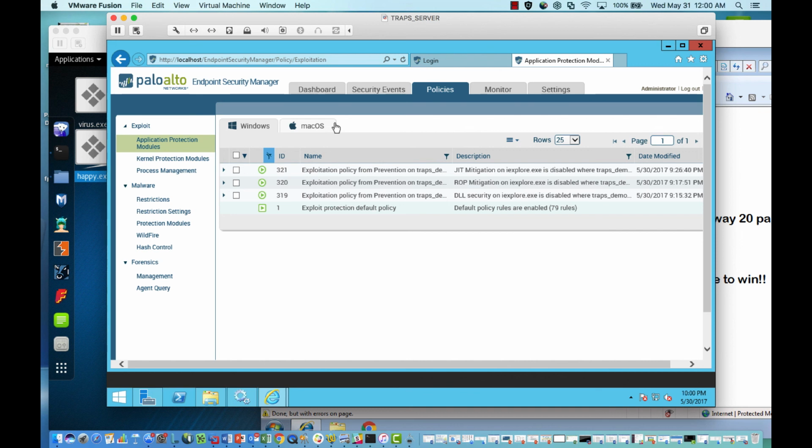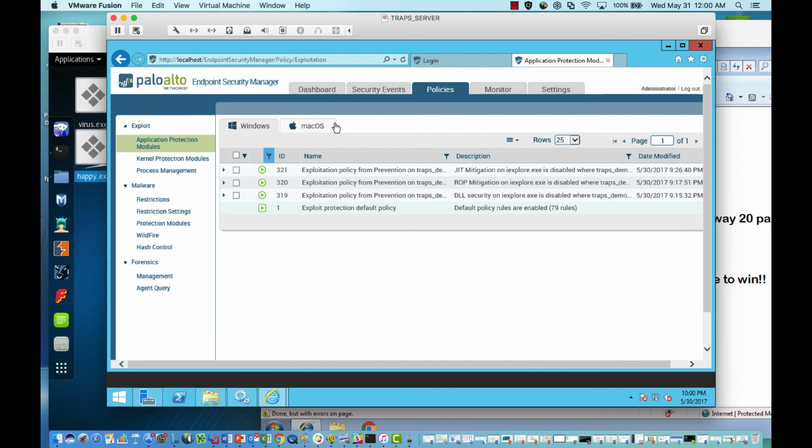So what you need to understand is that in order to be successful in attacking a Traps protected machine, you have to come up with a brand new exploit prevention technique. Not just an exploit, not just a vulnerability, but a brand new technique, because that's what Traps focuses on. So in order to be successful, you would have to come up with a brand new technique that's never been seen before. And just to give you some idea of scale, we normally only see 1 or 2 new techniques come out every year, and those usually come from academia. All right. So it's extremely tough to do.